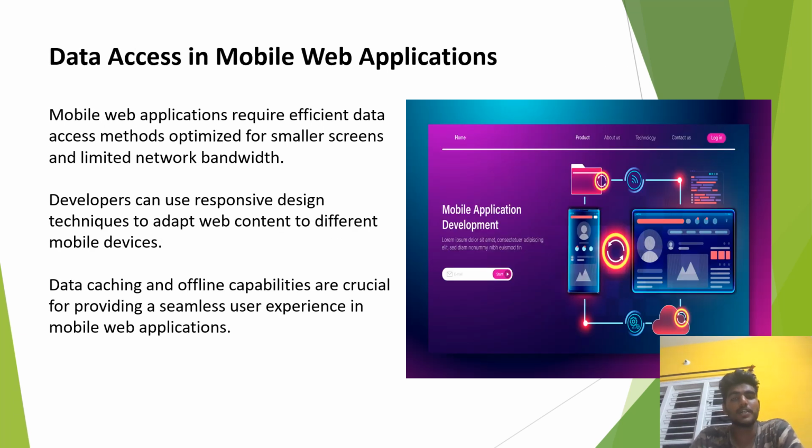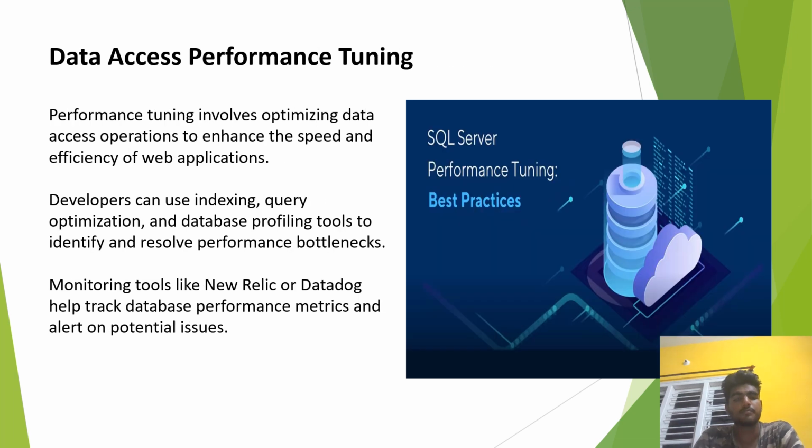Data access in mobile web applications. Mobile web applications require efficient data access methods optimized for smaller screens and limited network bandwidth. Developers can use responsive design techniques to adapt web content to different mobile devices. Data caching and offline capabilities are crucial for providing a seamless user experience in mobile web applications.